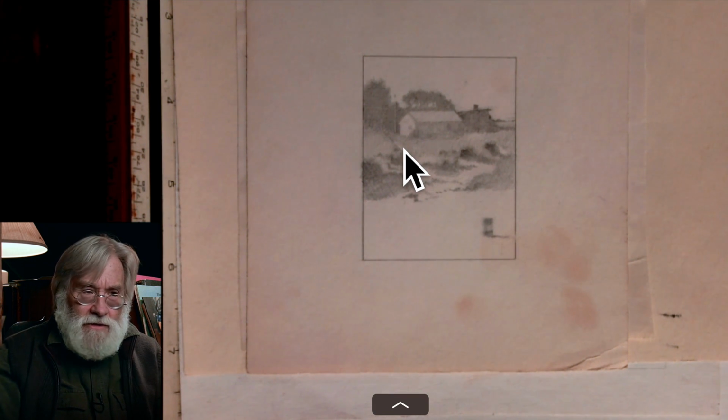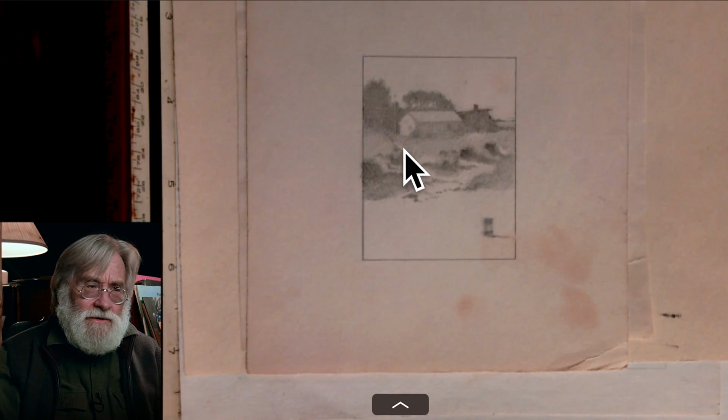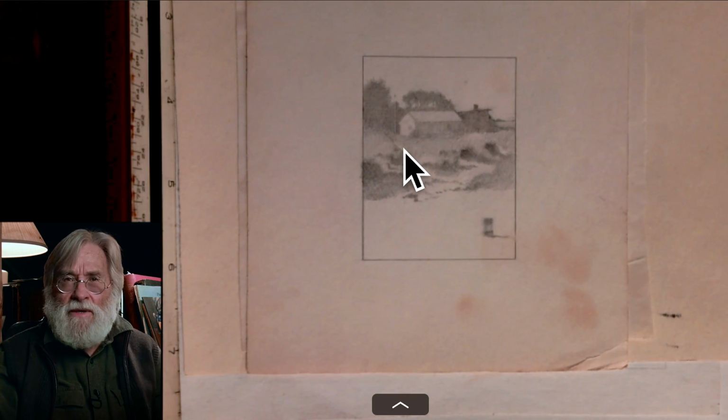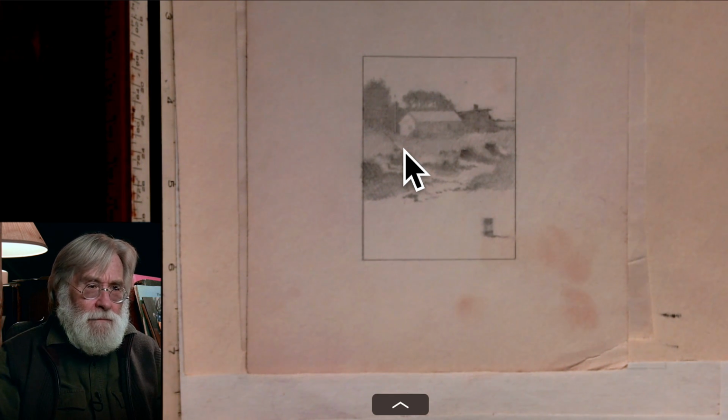All right. So these are pencil compositions at very small scale that you can do in 2 to 3 hours. And the only reason I'm showing you is because it's something that gives you a chance to study values in landscape and really come up with compositions. I thought you might enjoy thinking about that.